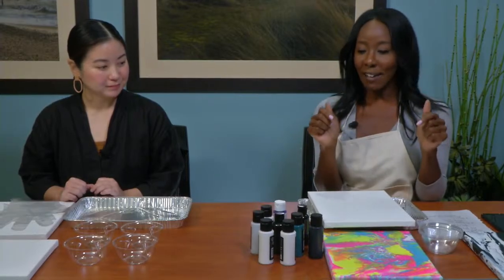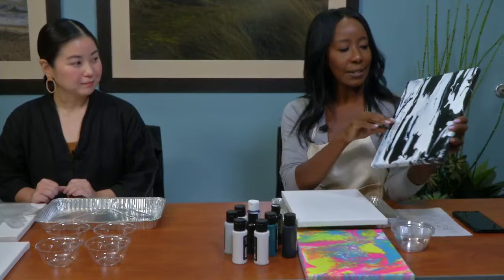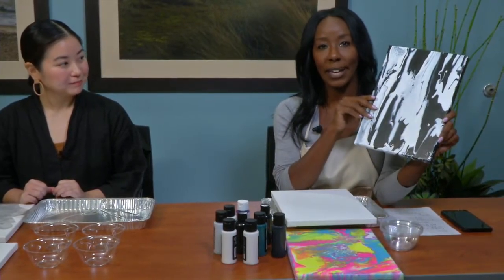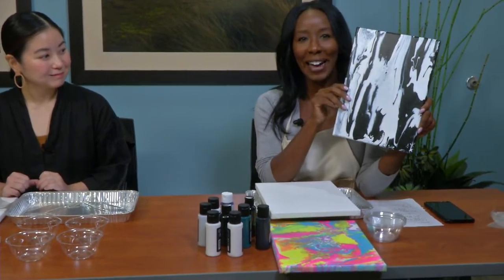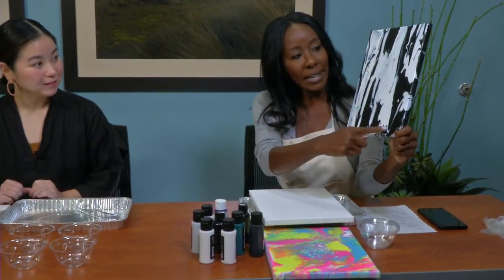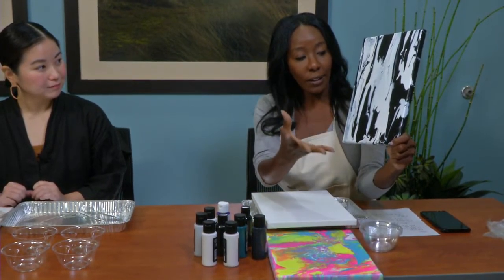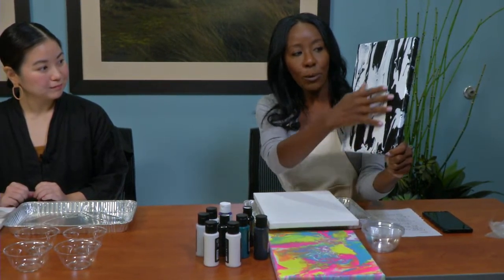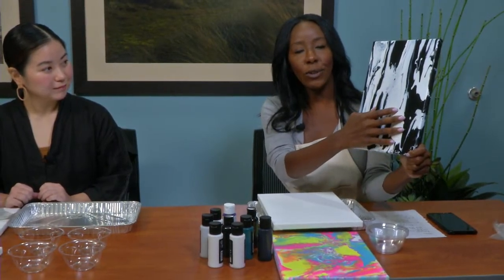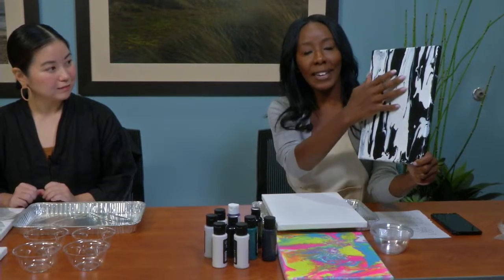So like I said, you all have medium in your paint. And most of my colors we gave out to you guys, so you see a nice black and white visual here. And it's awesome still. You see this is the medium effect here. What happens is that that medium and the color, they go onto the canvas and they move. So I'm going to guide you through a process on how to tilt your paint so that it can move on the canvas.